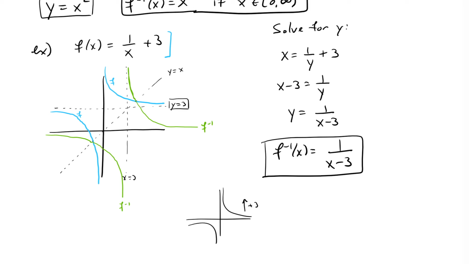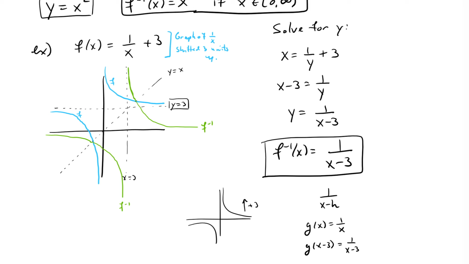Okay, so this is the graph of 1 over x shifted 3 units up. And when you find the formula for the inverse, you actually realize, oh, 1 over x minus 3, that's basically taking 1 over x and replacing x with x minus 3. Therefore, it's kind of like replacing x with x minus h. In other words, if you've got, let's call it g of x equals 1 over x, the function we have here is g of x minus 3. And we know that this is going to shift the graph 3 units to the right. And this is what happens here.